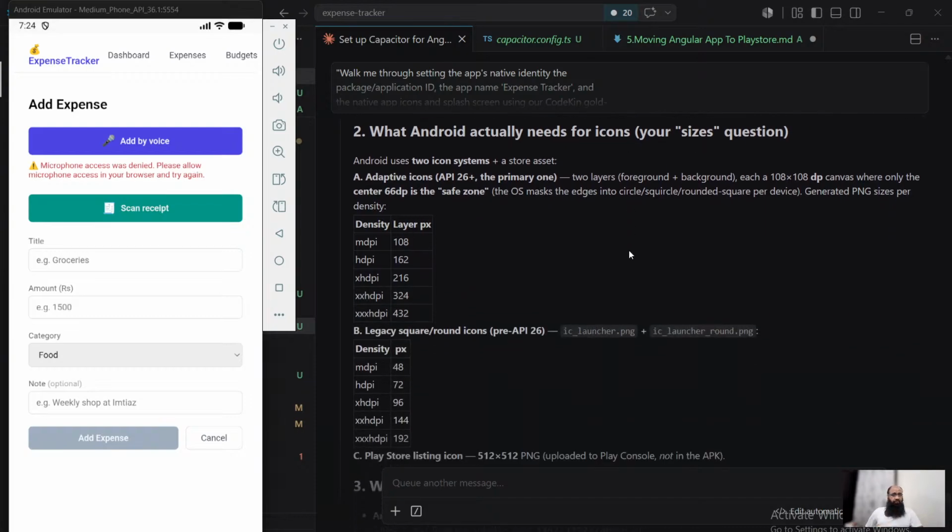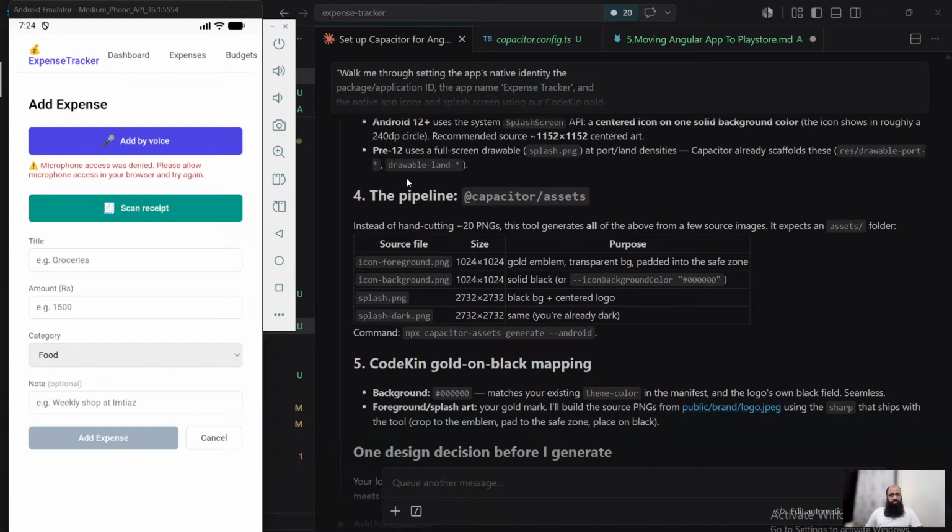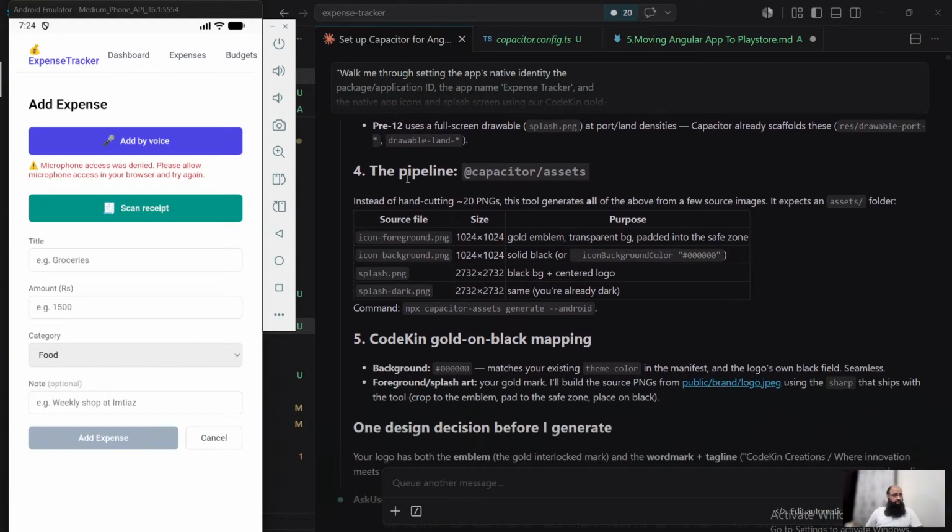What is actually needed for the icon, your sizes. It is going to provide that. What is needed for the splash is again being provided. Then comes the pipeline, Capacitor assets. Instead of hand cutting 20 files, this tool generates all of them from a single source. So it has created those.